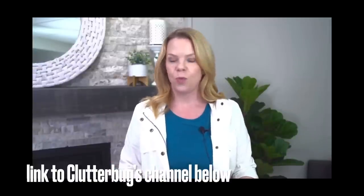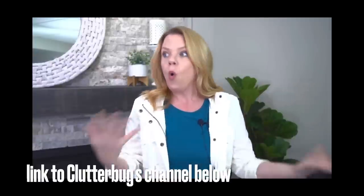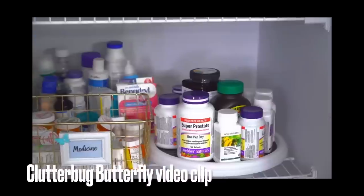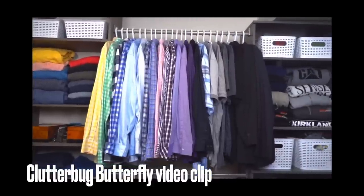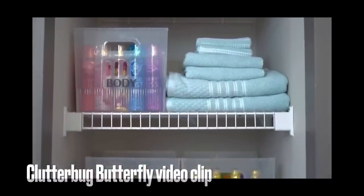We can't open lids. We can't file things away. We need to be able to just toss them in a bin or put things in a labeled container. Butterflies don't need lids on their bins. We need it visual, simple, easy, and macro — just throw it in the bin, be able to see it so we don't forget about it. It's part of the reason we leave clutter out on counters, because we have to see it to remember to do something about it. You are not an A-type perfectionist — you need laid-back, simple organizing solutions.